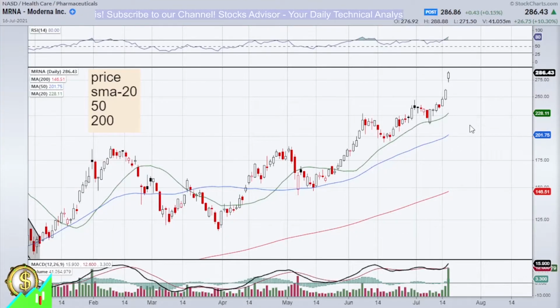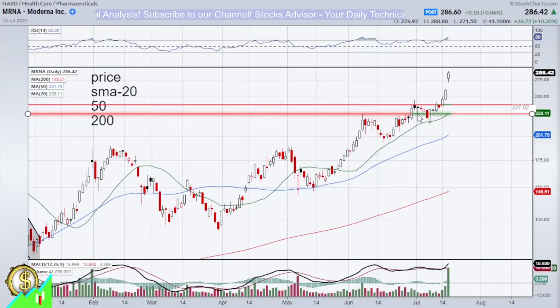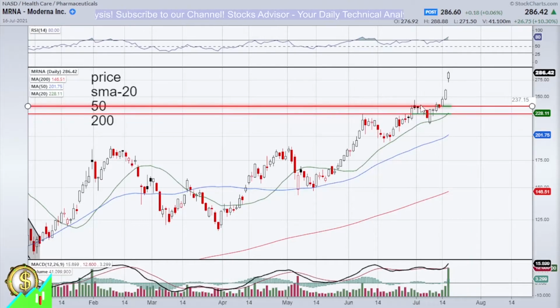And how to buy on these patterns? You just put your two technical, let's say, expected technical levels exactly in the vicinity of moving average 20 and 50. And that would be the case here as well. So therefore, for the moment, it's better to wait for the price to go to these levels. You can clearly see them formed here.